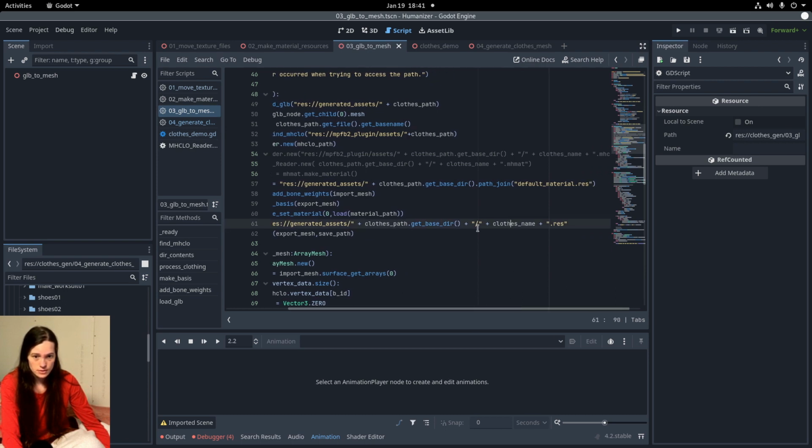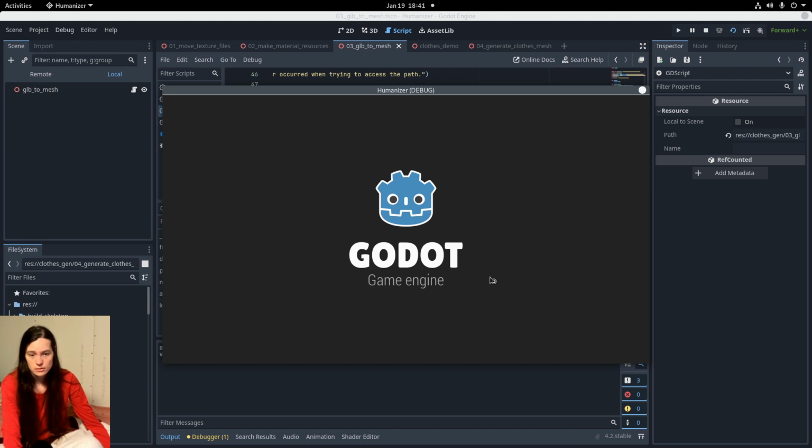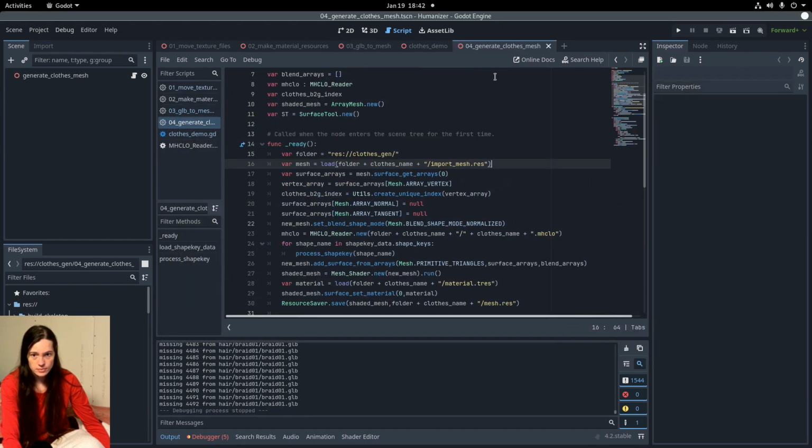So instead of the clothes name .resource, I'll save it as import mesh.resource, and I'll run that again. So now it'll generate all the files. Now that's done, and in the generate clothes mesh, I'll need to change the input folder to generated assets.